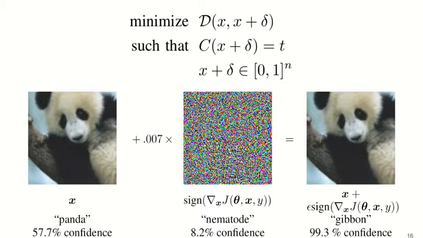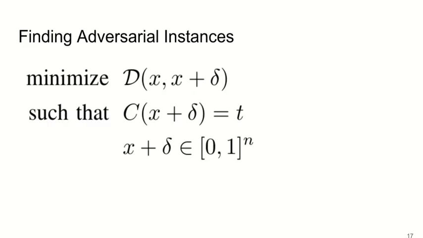So what we want to find is this perturbation, but we have some constraints. We want the classifier to output a class T, which in this case is given. We also have to make sure that the pixel values x plus delta are still in the range from 0 to 1. This problem is pretty hard to optimize in this form, because C(x plus delta) equals T is a highly nonlinear constraint. So what we are going to do now is reformulate this problem in order to make it solvable by a standard optimizer, let's say Adam, because they actually used Adam in the paper.